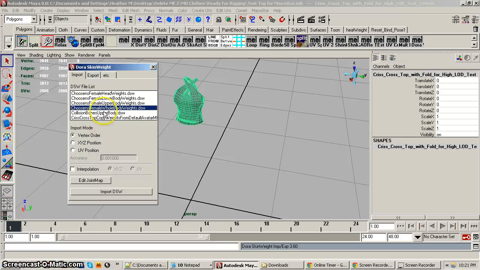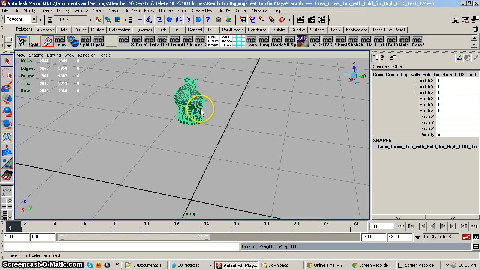If it's not on here, you just select one and go down till you find it, and do vertex order, and then you would click import. That's at a later stage, but that's what you would do if you had already rigged your mesh clothing and wanted to make sure you saved your weights, because we're going to have to apply those saved weights to a duplicate mesh that has been reshaped into a different size.